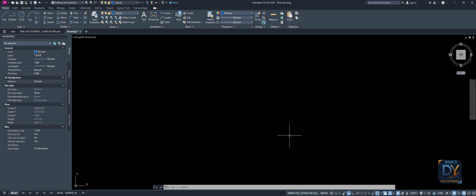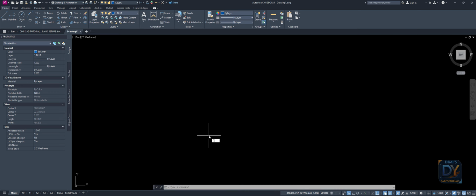Okay, so this is AutoCAD. Let me introduce you to the most important interface parts. So this down here is our command bar, or command line. Everything that happens is here.